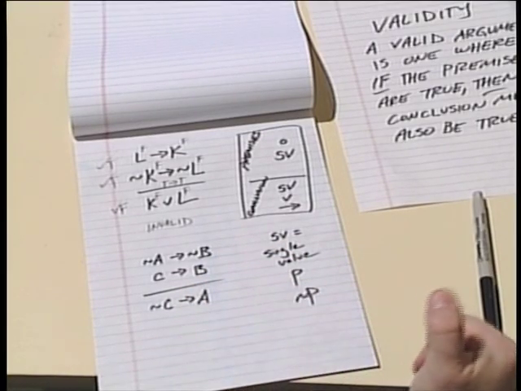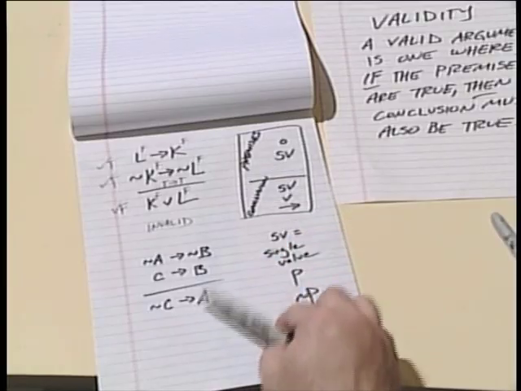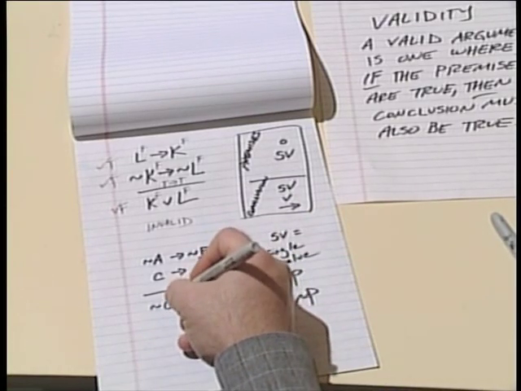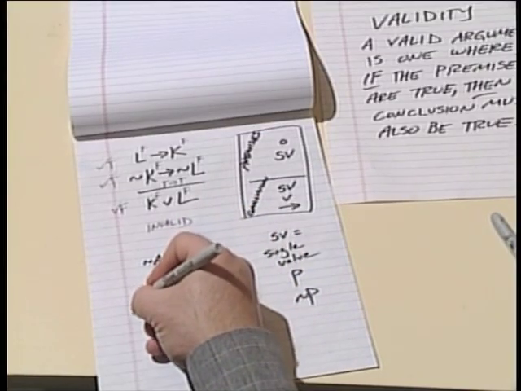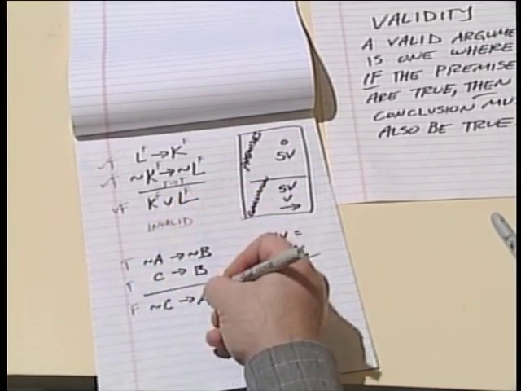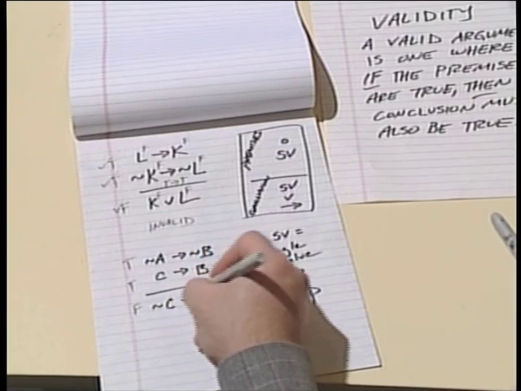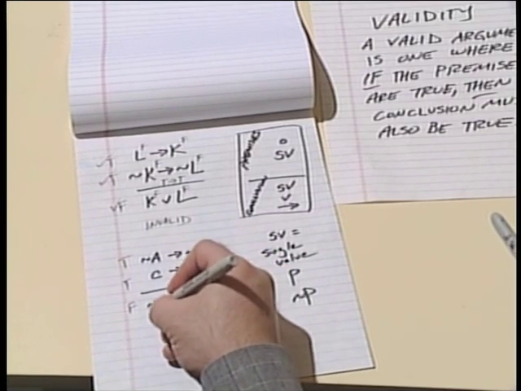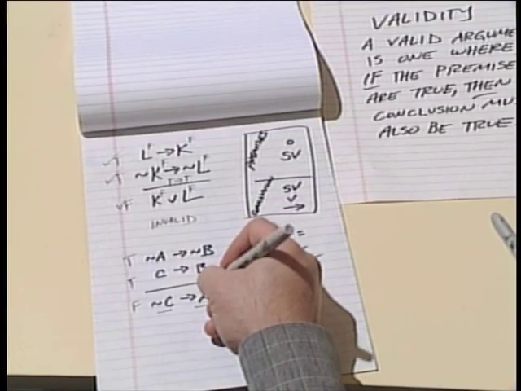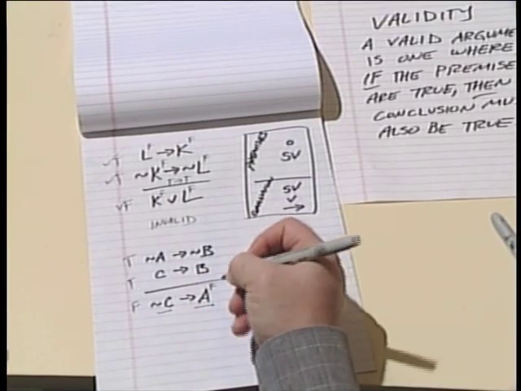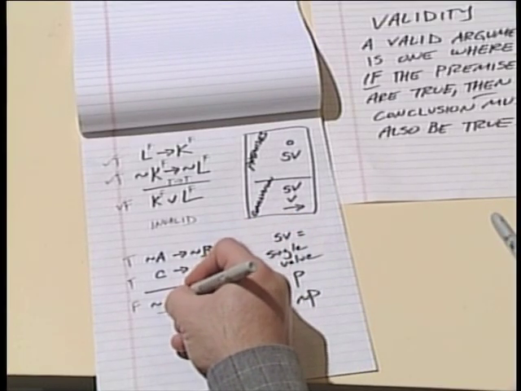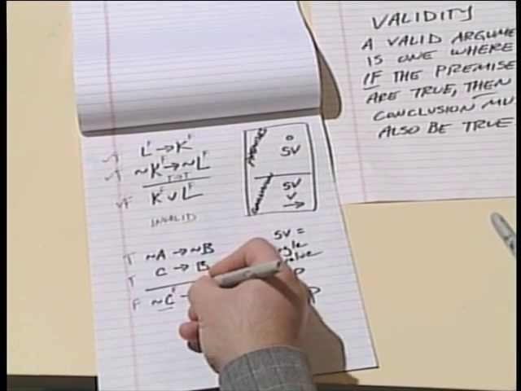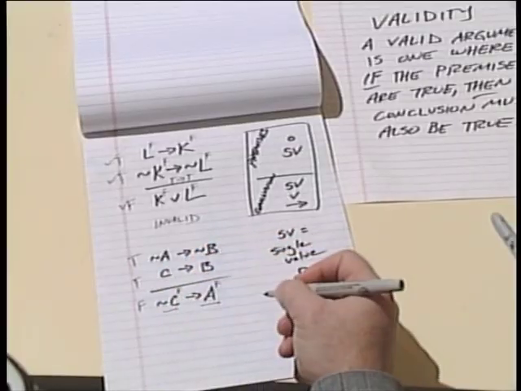Once again, I have a bunch of arrows here. The only place to start a problem with this many arrows is in the bottom. Not C is going to give us A. The only way to make an arrow false is to make the left side true and the right side false. To make the right side false, I make A false. To make the left side true, I need to make C false. Not false is true. True arrow false is false.